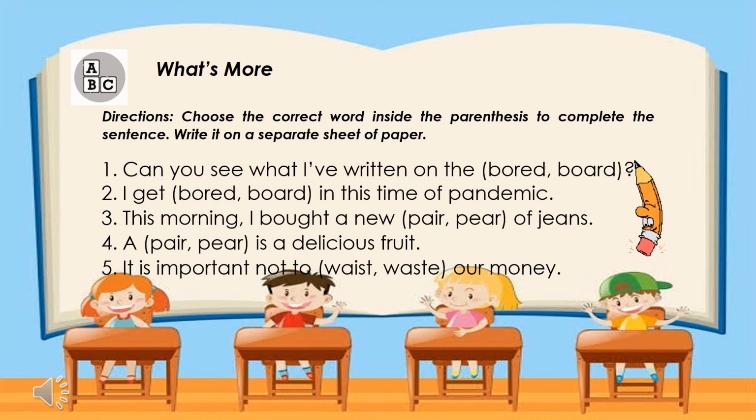Okay, for better understanding of our discussion about homonyms, we have here sentences 1 to 5. We will answer these sentences with the correct word. So now, listen carefully. Number 1. Can you see what I've written on the board? What is the correct answer? Very good. The correct answer is the second board, or the chalkboard.